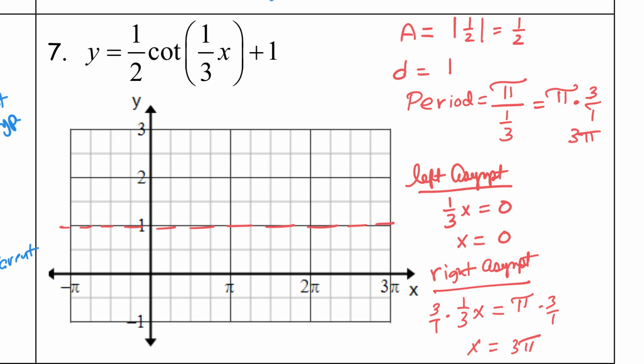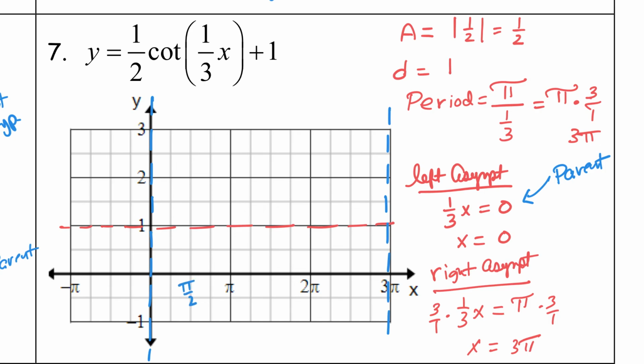So we know that the left asymptote is going to be 1/3 x equals, once again, I wanted you to think of this as your parent asymptote. And then you solve for x, in this case it's 0. So this is your left asymptote. And then our right asymptote is at 3 pi. How did I get 3 pi? I'm going to show you right now. We have the reciprocal of 1/3 is 3/1. So you have 3 times pi, which is 3 pi. And in between 0 and 3 pi, we're going to figure that out.